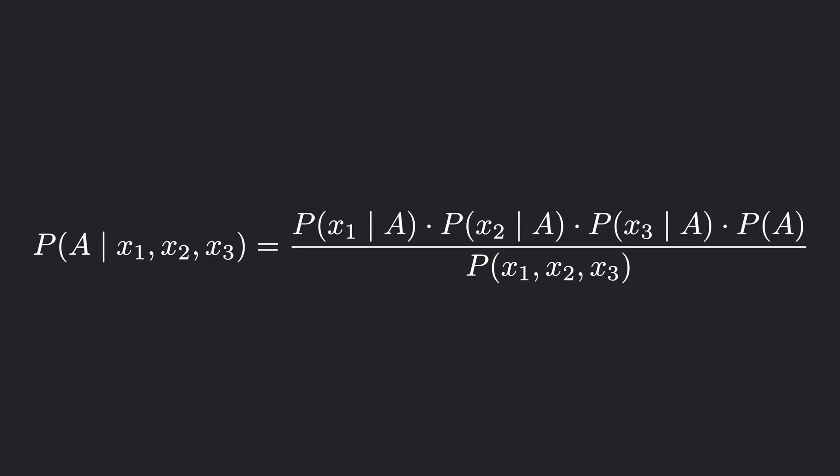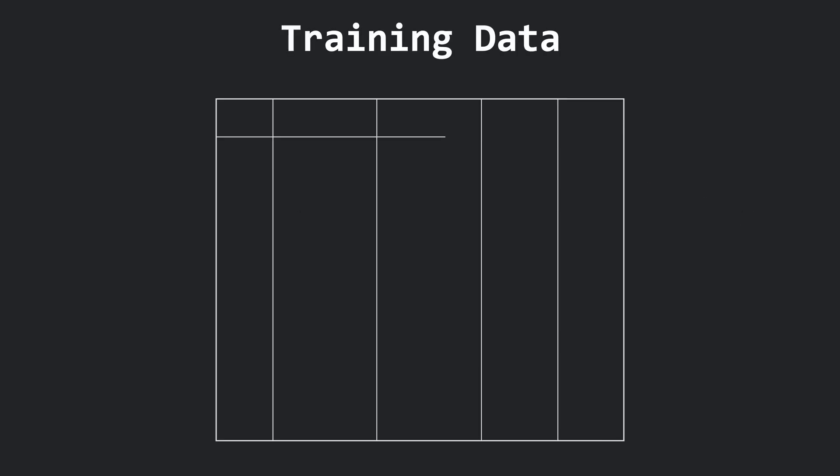Now naive Bayes is called a naive algorithm because it assumes that these events are independent of each other and are not affecting one another. That's the key assumption of this algorithm, and that's why it's called naive. Now you might be thinking that in real life one event does influence another, and you'd be absolutely right. But despite this, it turns out that the naive Bayes algorithm works surprisingly well in practice, even though it's naive.